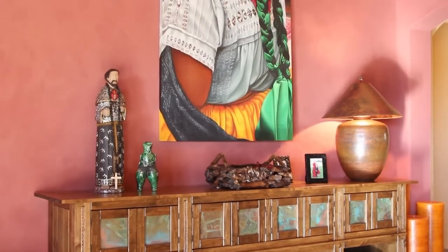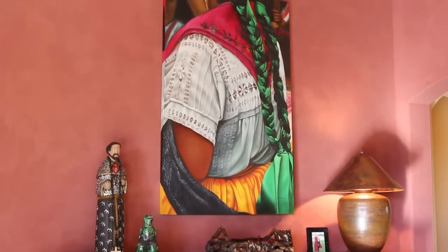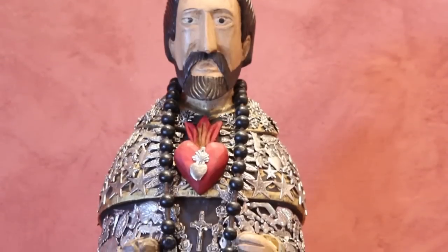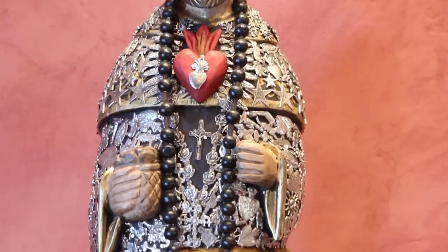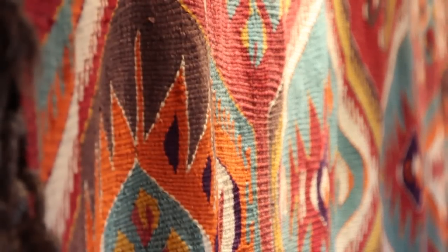Basically the goal of the home was making it a comfortable desert retreat for the family and the extended family. This home really reflects the Tucson regional feel in that the pieces brought from Mexico fit right in. They look natural here as if they were in Mexico — they look beautiful. And the Native American pieces too fit right in, and they fit right in next to one another.